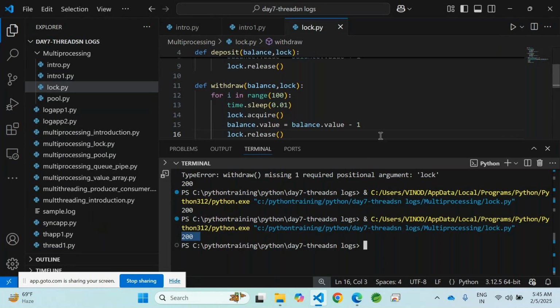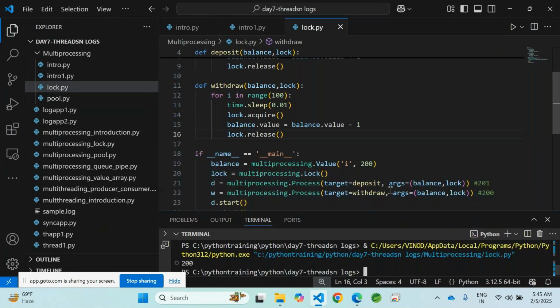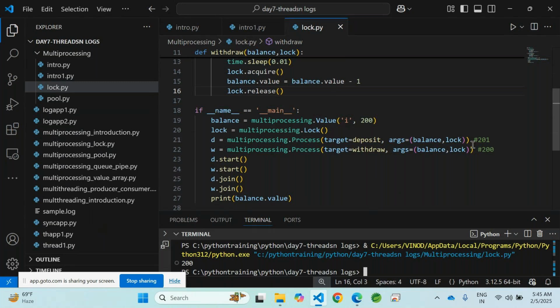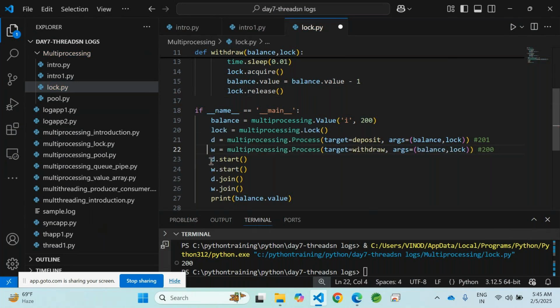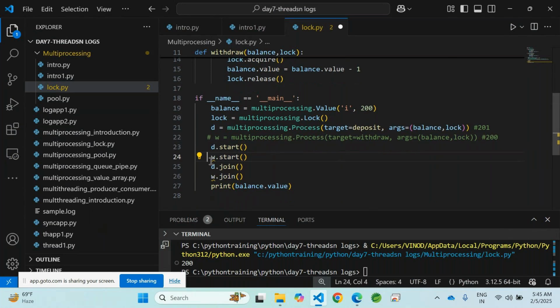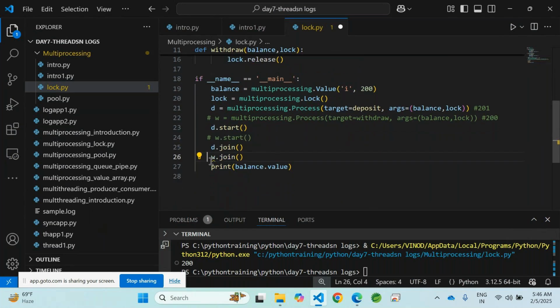Suppose you call it many times. There is a single process, let's say, where you are only depositing, but not withdrawing.